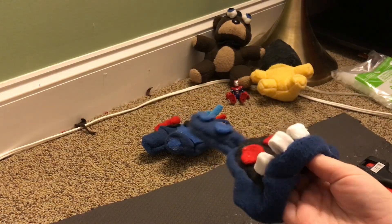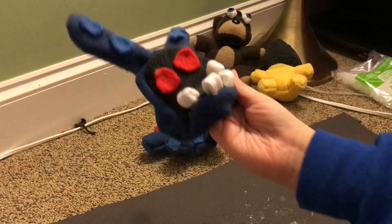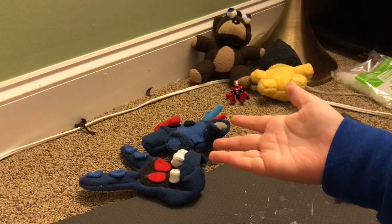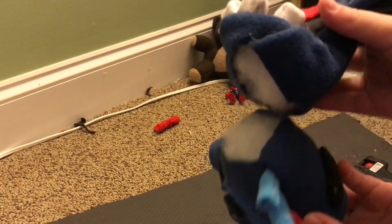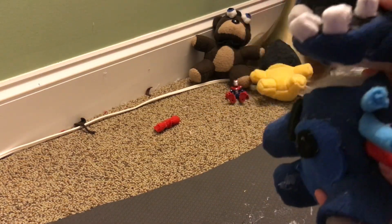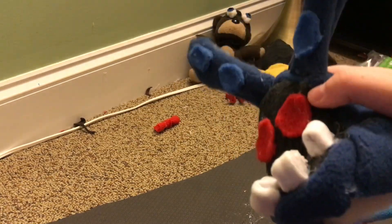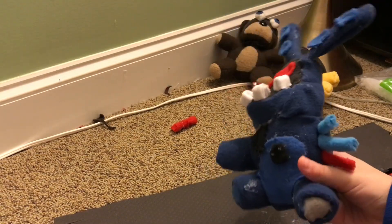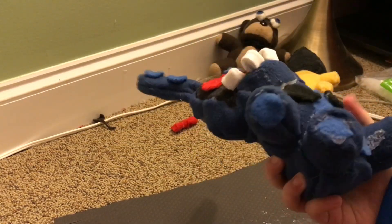So I glued on the teeth - it's not that complicated. Next step is you're going to want to stuff the head and the body and then we'll glue them together. Take the head, glue the back on, and then leave this front bit unglued so you can stuff the bottom jaw a little more since you can't really get it stuffed as it's so thin. You just have to glue it down. And if you follow all the steps correctly, you should look something like this. There it is.